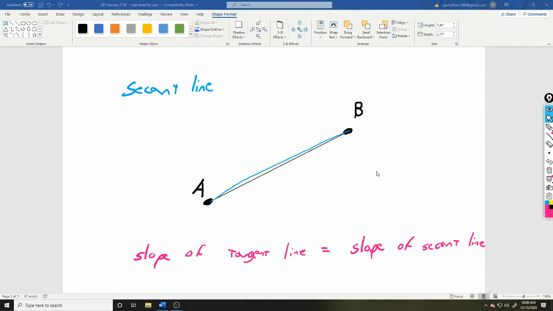So the general question is, can I always do this? Is it always true that no matter how I draw my function, I can always have a place where the slope of the tangent line and the slope of the secant line are the same? And the answer will be yes, with some conditions. So I want you to think about what those conditions might be. See if you can draw a counterexample of a function that does not have the slope of the tangent line equaling the slope of the secant line, and think about why it didn't work.